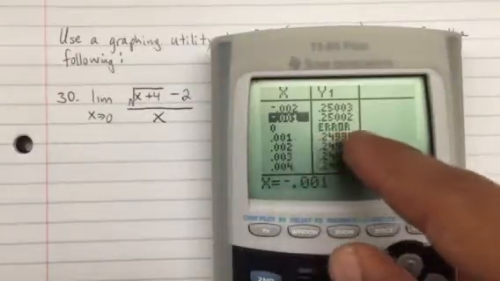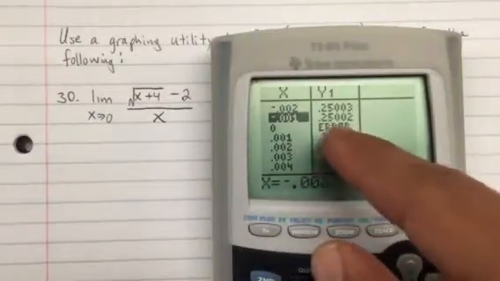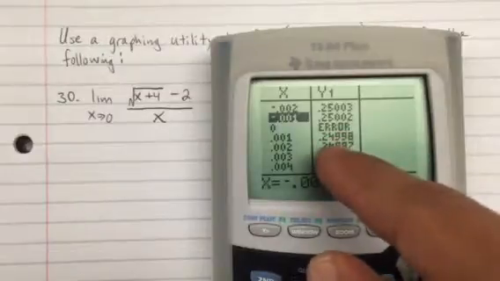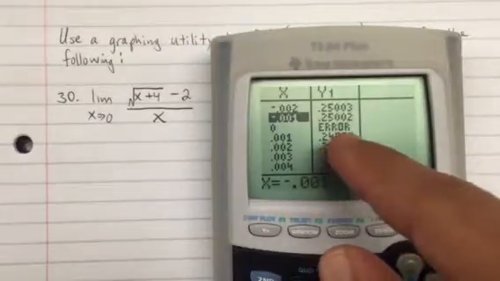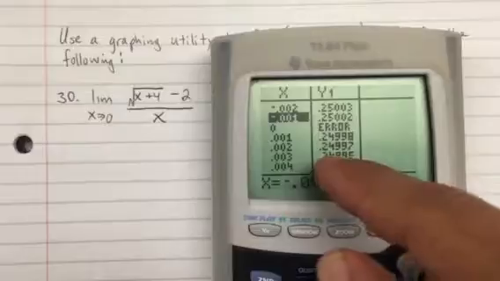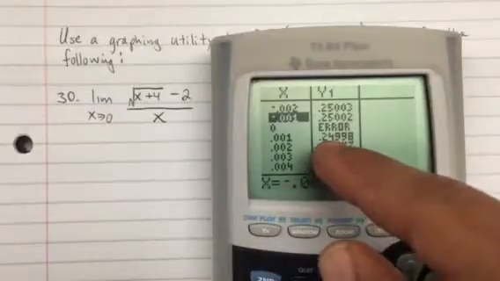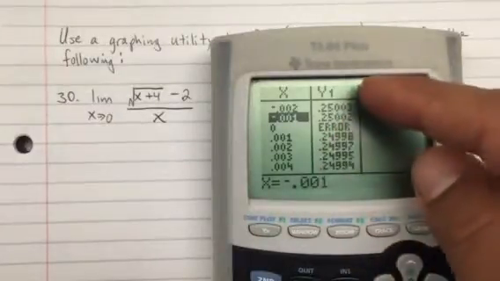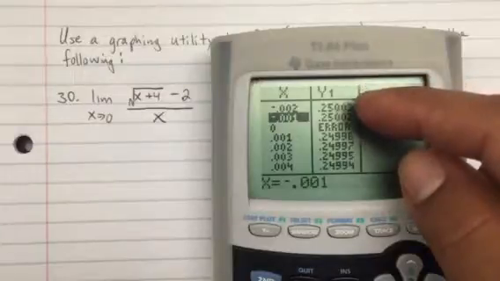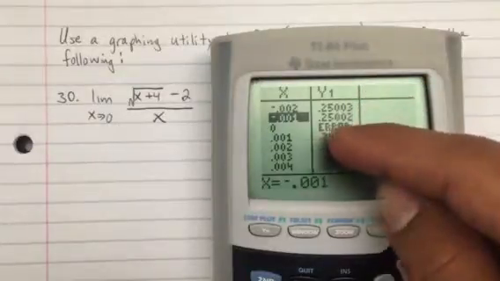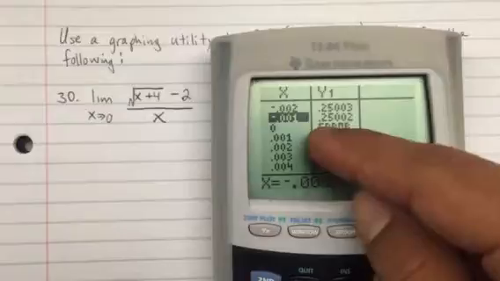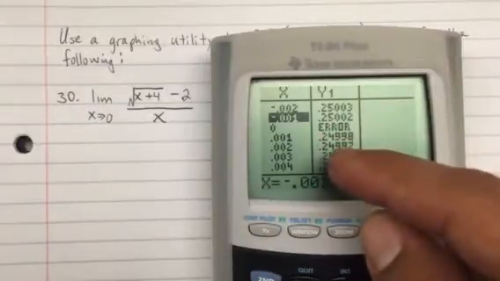Even without a value at 0, we see that it's getting closer to 0.25. From the positive side, it's approaching 0.25. From the negative side, it's approaching 0.25 as well. So here we can say that the limit is approaching 0.25.